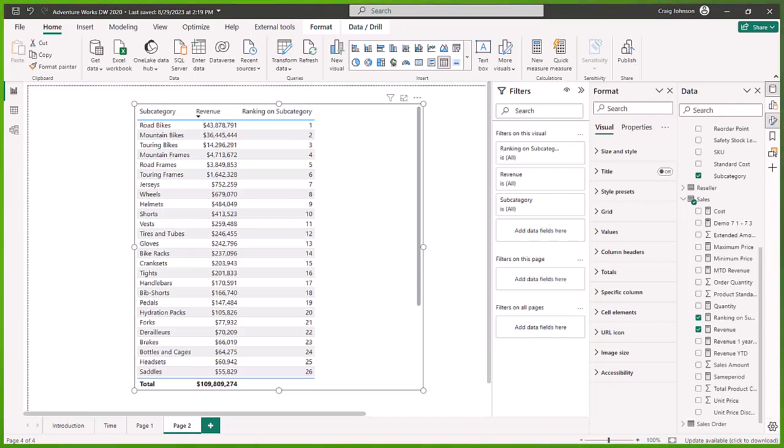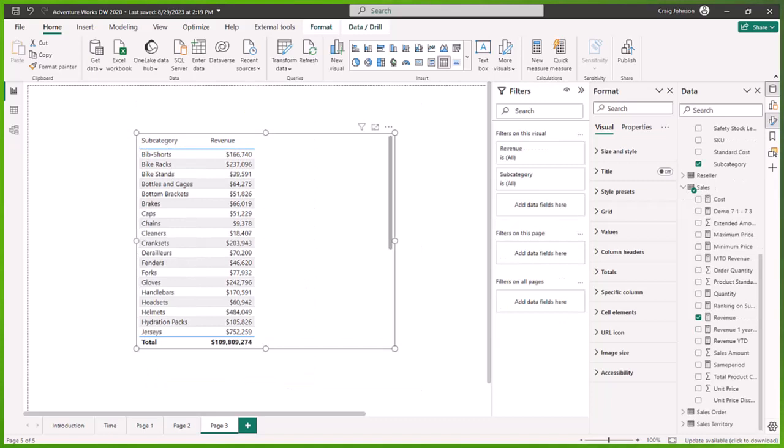This is the final product. In this example, we're ranking subcategories by total sales, and we're going to show you how to create this RANKX function in DAX. The RANKX function allows you to do rankings based on the revenue total or the other metric that you are trying to rank. So it could be sales, it could be revenue, it could even be percentages if you're trying to rank them.